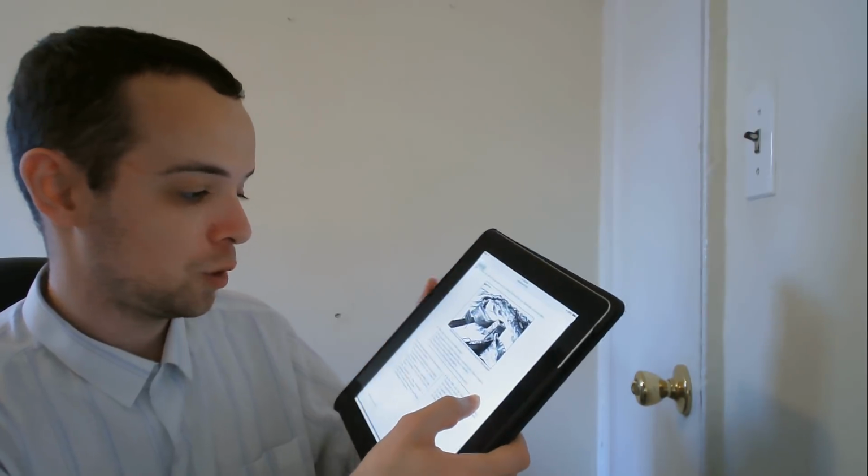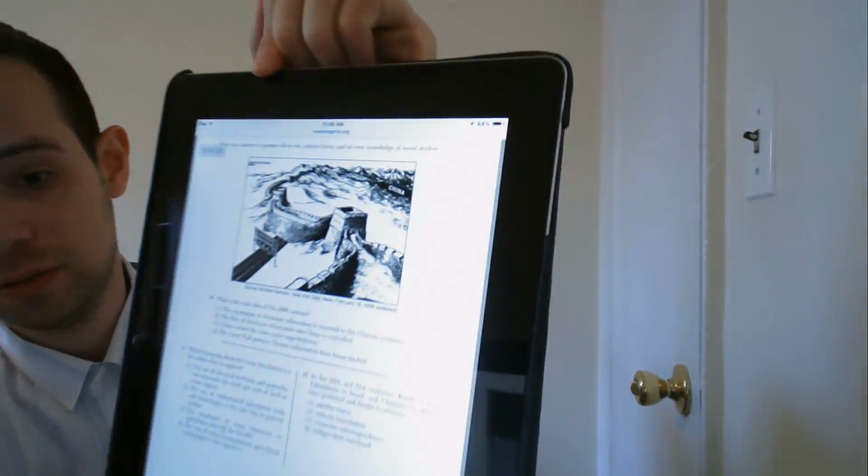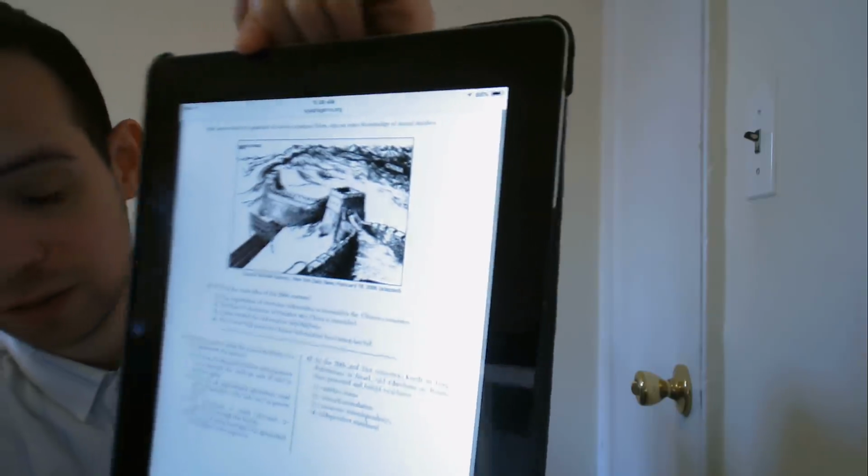Now let's see. Question 40. We're almost there. You see this little thing? That's what you should be looking at. It's the January 2018 Regents, just to remind you guys. Question 40. So, which is the main idea of this 2006 cartoon? Is it 1. The exportation of electronic information is essentially a Chinese economy?